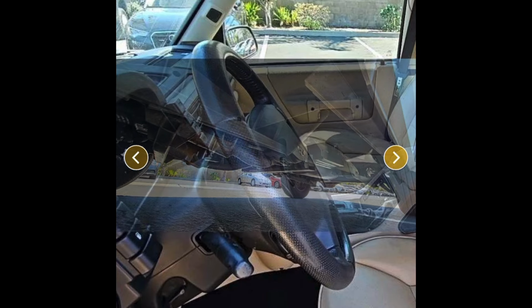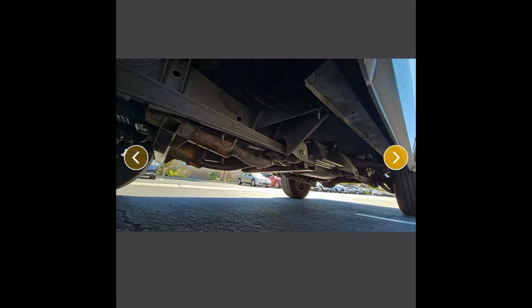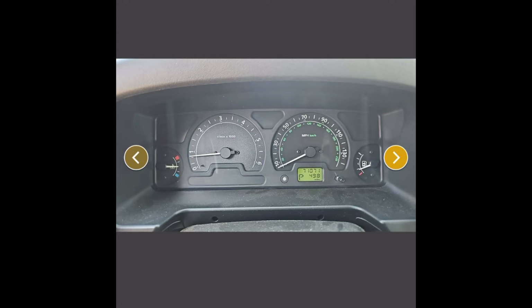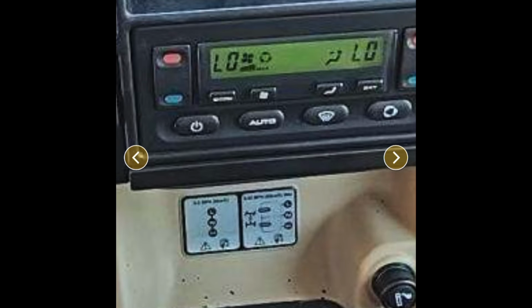The interior is clean. It's a little dirty. Frame is free of any type of major corrosion, especially on the back half. Well, I think there's an underbody shot showing that in a little bit. You've got 2 keys. Everything's good. No check engine light. No 3 amigos. The coolant temperature's right. It is just looking wonderful. And for a fully functional truck for $7,000, yeah, you know what? Kind of worth rolling the dice on, especially if it's sorted. Maybe even call the guy.